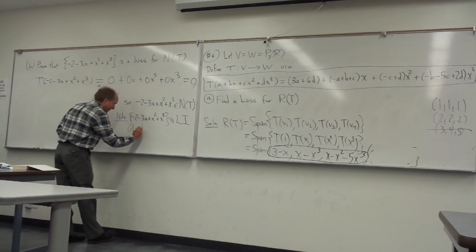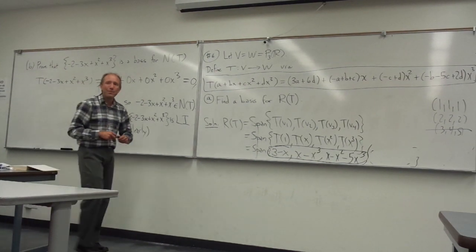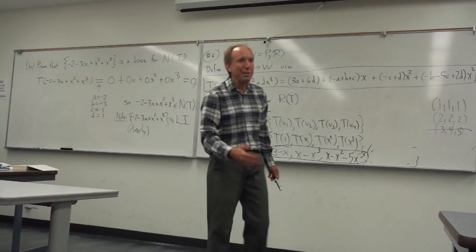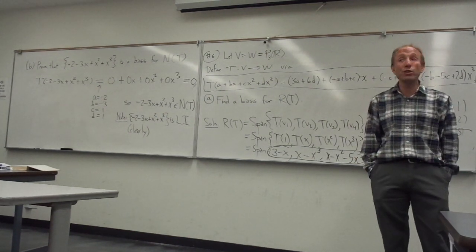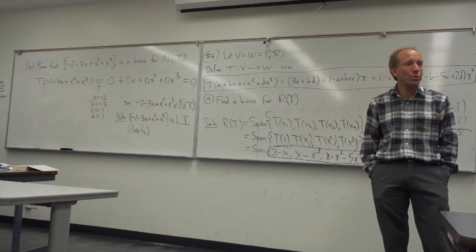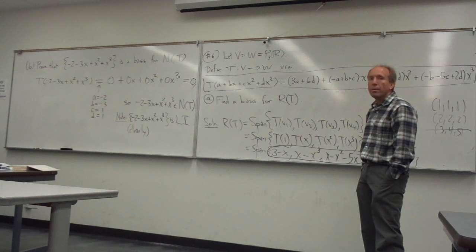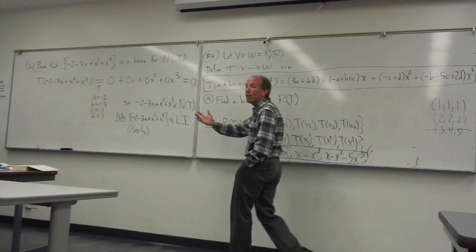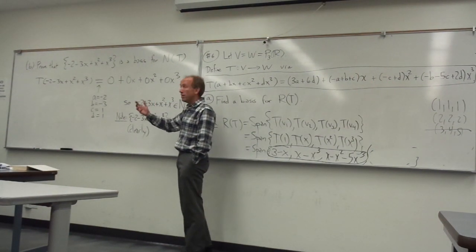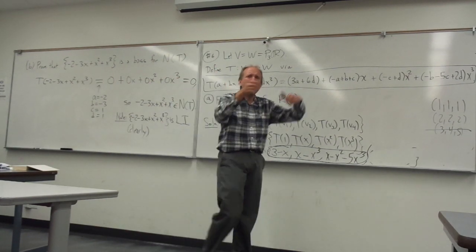Clearly, you can say that too on the test if something is obvious. But hopefully it'll be obvious to me as well. A single vector is always linearly independent unless it's the 0 vector. The 0 vector, of course, is an exception to that. But so how do I know it's going to be a spanning set? How do I know it's actually a basis? What we're really saying is that everything in the kernel, everything in the null space, has to be just a scalar multiple of that. Now, how do I know that without checking everything?